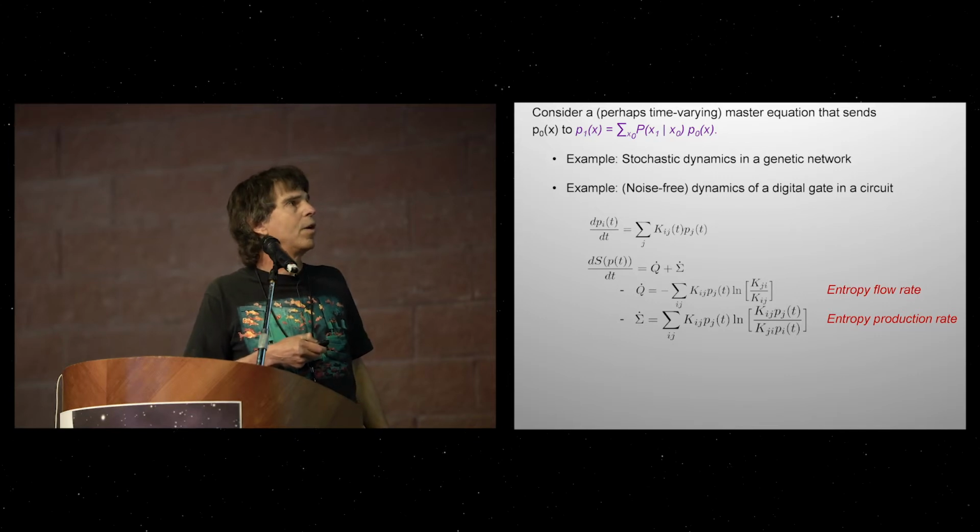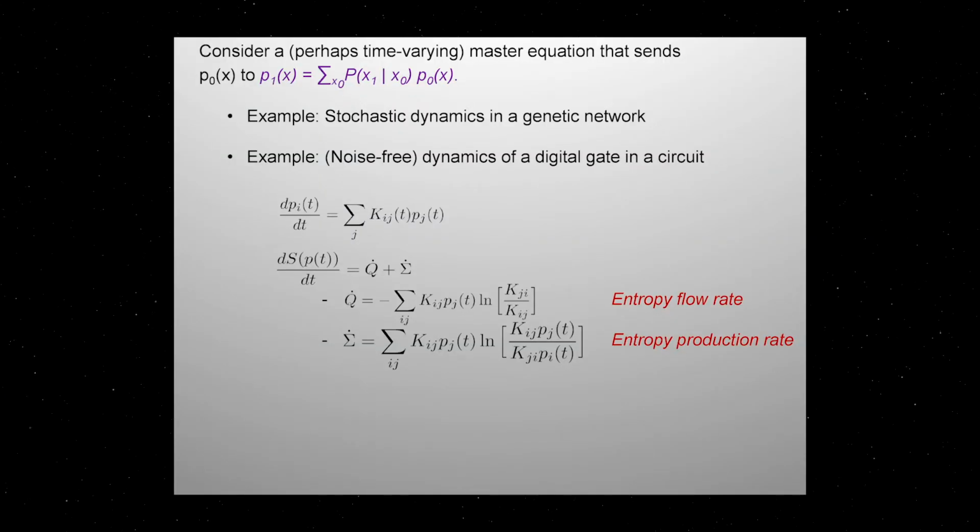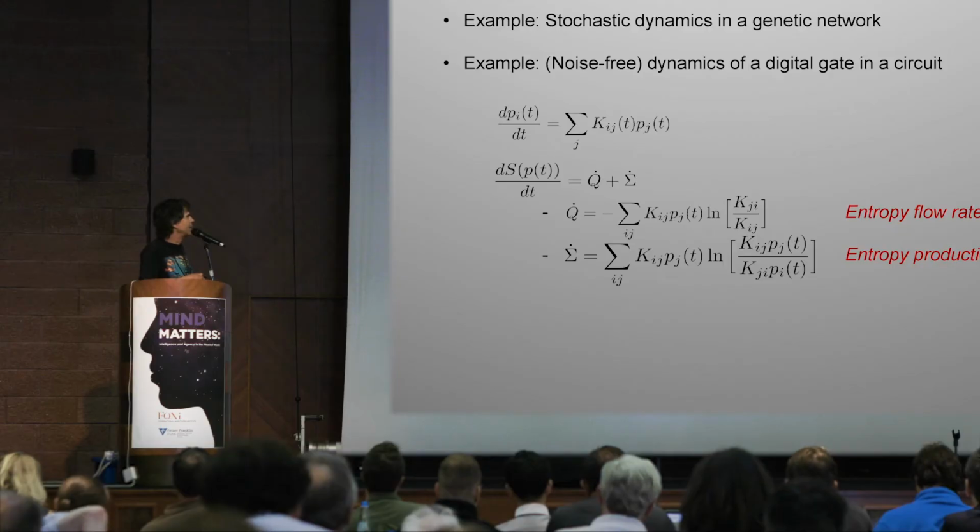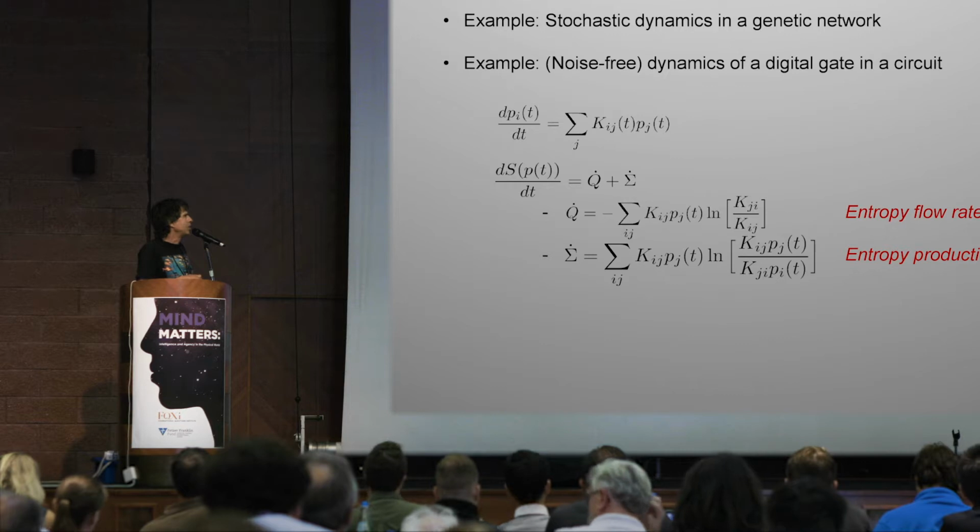And so here's one of the really cool things that comes if you just start from this and nothing more, where you've got an arbitrary time-varying rate matrix. Let's just say, for grins and giggles, we want to calculate the time derivative of this Shannon entropy, and all this can be extended to von Neumann entropy. It turns out, it's about half a page of algebra, that you can decompose it into a sum of two terms. One that people call the entropy flow rate, and one called the entropy production rate.